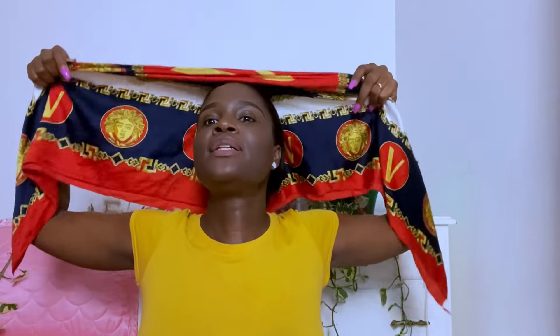Then I would get my brush and just brush my hair nice and smooth like that. Remember that we don't want to be combing our hair, so just like that. And then I get my tie head — this tie head is so old, I need to get some new ones — and tie it like that. In that way, I would not be combing my hair at all. And then in the morning, I would take this off and just put on my headband wig and I'm out the door.